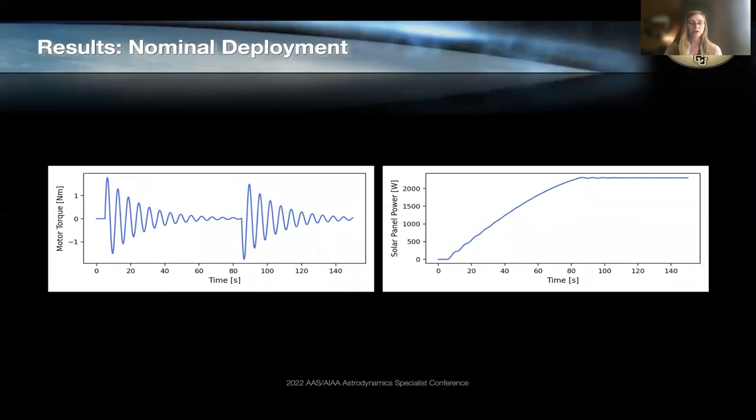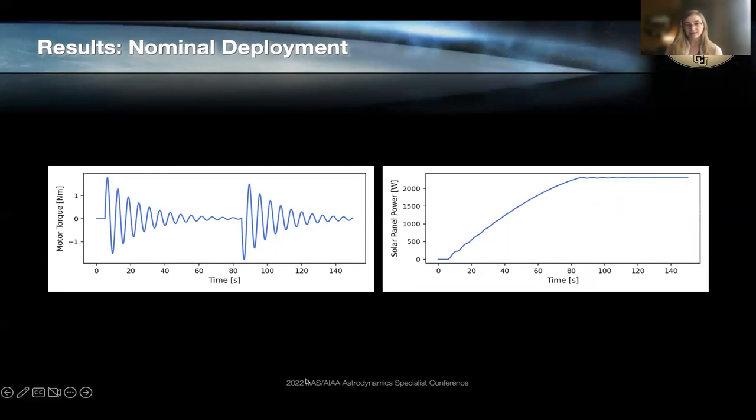The motor torque, you can see that it's changing over time during the deployment and as the angle settles. Because of the way we've set up the motor, that's a proxy for that K delta theta plus C delta theta dot term. You can see that that's varying over time.